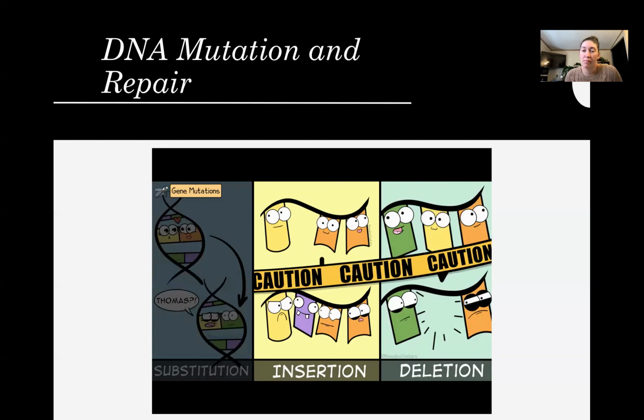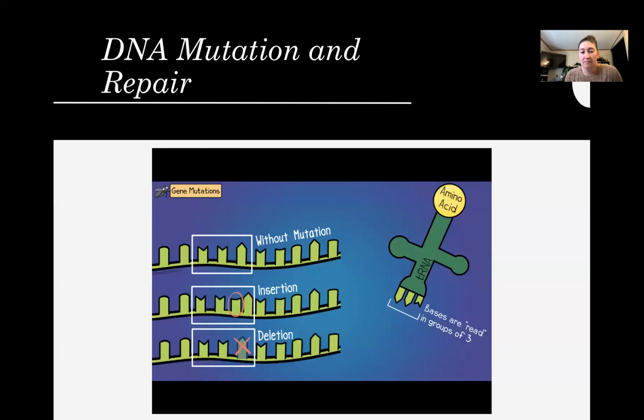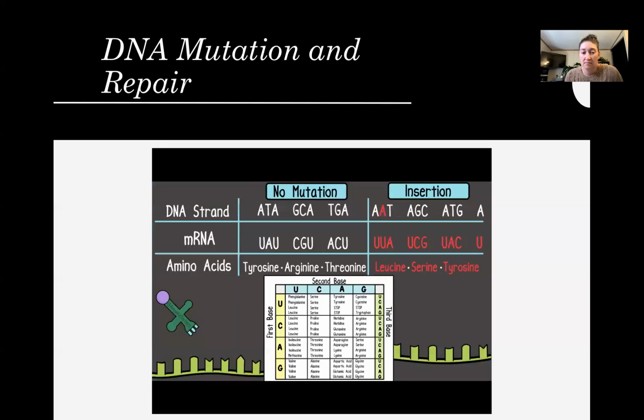Insertions and deletions have the potential to be especially dangerous. Why? Remember in protein synthesis how we talked about how bases are read in threes? Well, if you add a base or remove a base, suddenly the number of bases total has changed. And if you read the bases in threes, depending on where it happened, everything that is read afterwards could be affected. We call this a frame shift mutation. If you look at this frame shift example here, where a single base has been inserted, you can see how the following codons, which have 3 bases each, are now all affected as the reading frame has been shifted. This example shows how it can lead to many amino acid changes.